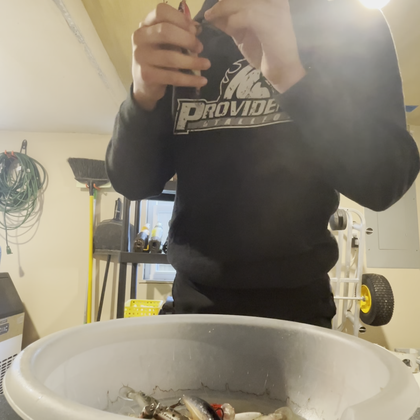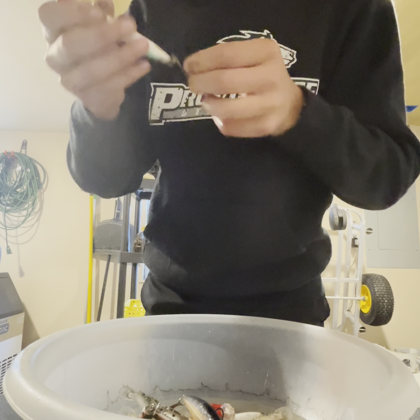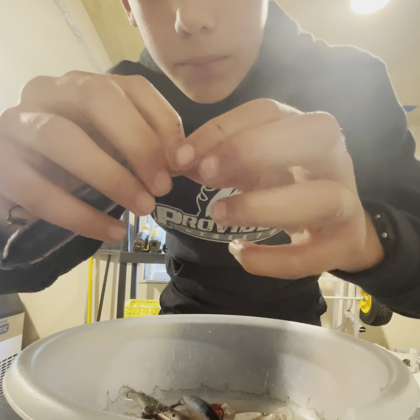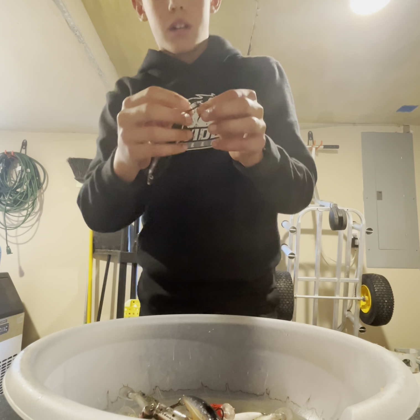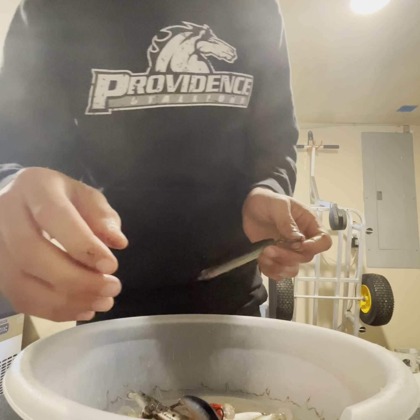So it looks like it worked pretty well. Still got a little bit of rust on there, but it's a little bit dull, but it's pretty sharp, and the rough texture is kind of gone. So I think it worked. I'm gonna clean the other ones up and show you what happens next.